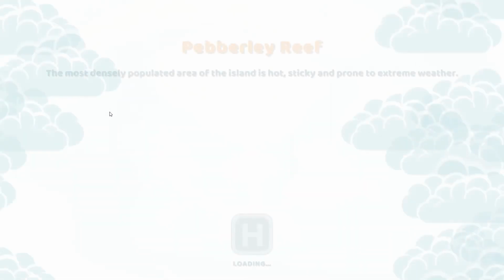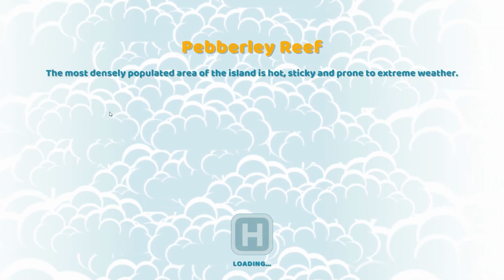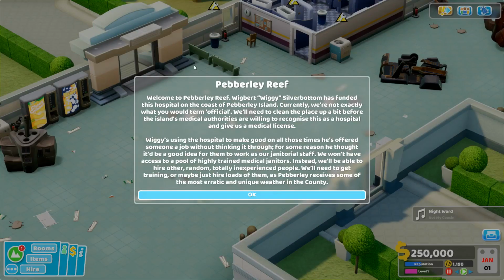It's prone to extreme weather. The most densely populated area of this island is hot. Welcome to Pebberley Reef. Wigbert Wiggy Silverbottom has funded this hospital on the coast of Pebberley Island. Currently, we are not exactly what you would term official. We'll need to clean the place up a bit before the island's medical authorities are willing to recognize this as a hospital and give us a medical license.